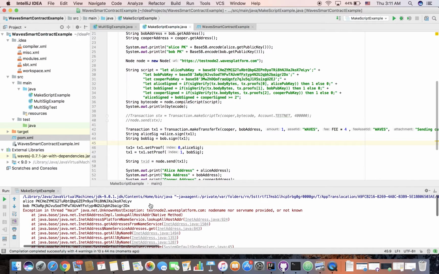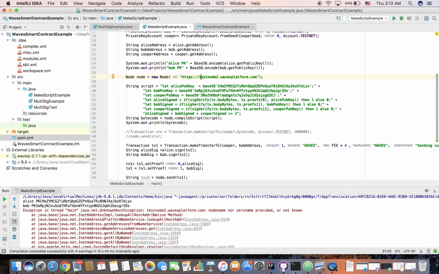Okay, we have some errors. In the name of the website it seems that we made a mistake. Let's check again. HTTPS, yeah, test node 2.